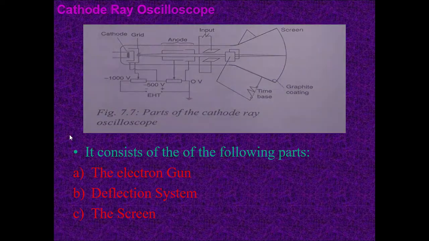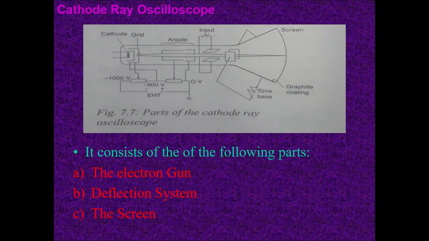So let us begin by the electron gun. Now, in the previous cathode ray tube, if you just review your notes, you'll notice that this is the element whereby we have the heater and the cathode, they produce, they give out the electrons. So basically, that part, if I just come here, it is similar to this part.